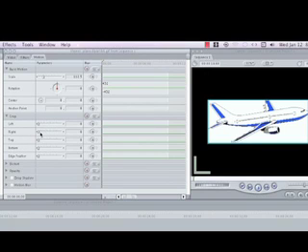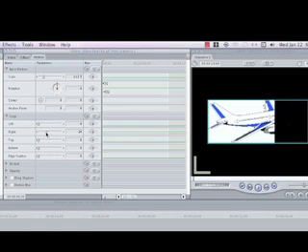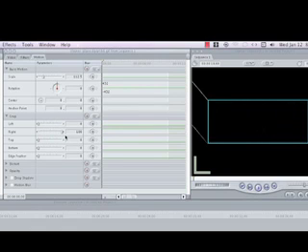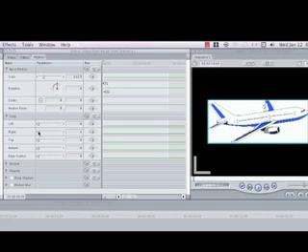Each slider has a number. The higher the number, the more crop it is, going all the way up until it completely erases your picture. And so depending on how much you want, you can change it. So leave it about there. Obviously, whichever slider you use, that's where the crop comes in. So if you use the top slider, the crop comes down from the top. If you use the bottom, it comes up from the bottom. If you use the right, it comes in from the right, etc.